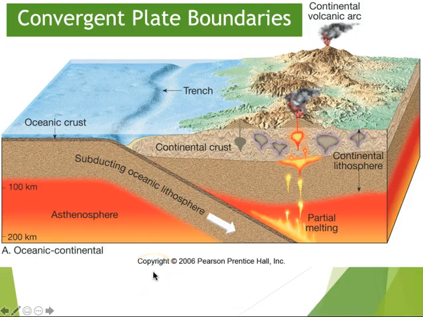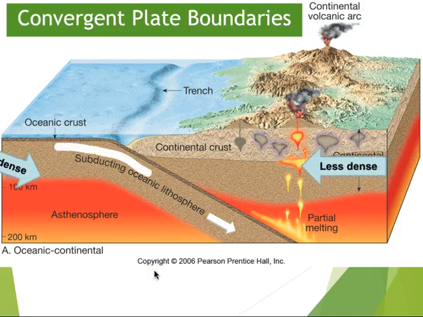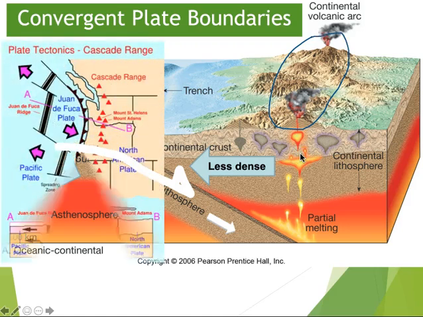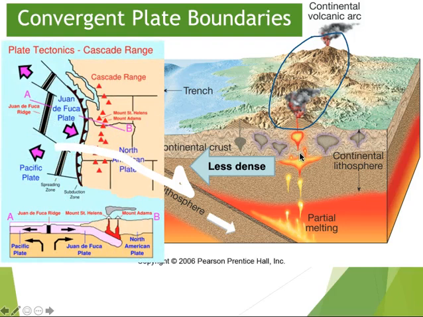In terms of Joshua Tree and the making of granite, we want to focus on convergent boundaries. Where a plate of oceanic crust collides with a plate of continental crust, the process of subduction occurs. Subduction makes magma, which rises towards Earth's surface. From this magma, continental volcanic arcs are constructed, like today's Cascade Range, where the Juan de Fuca plate is subducting beneath North America.